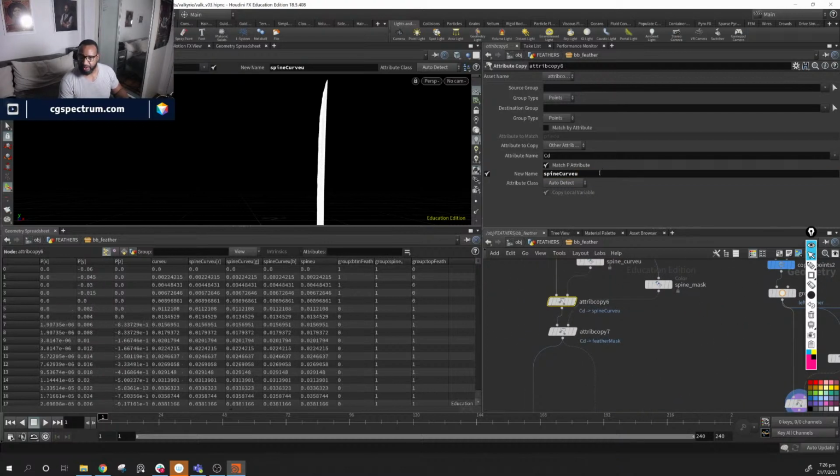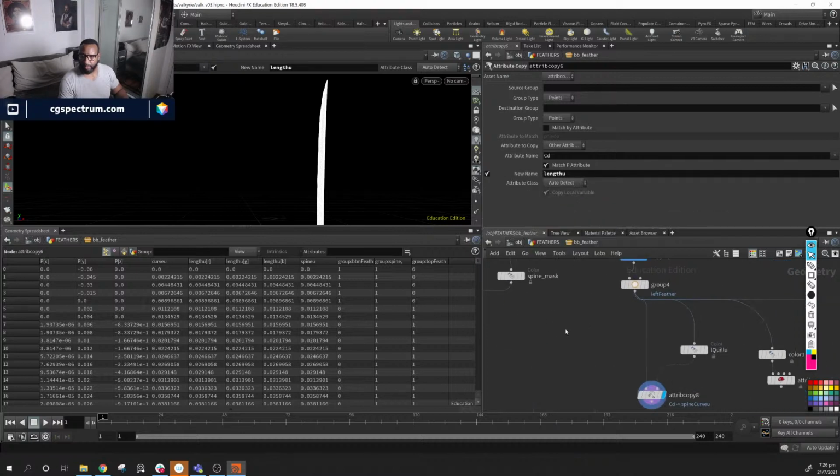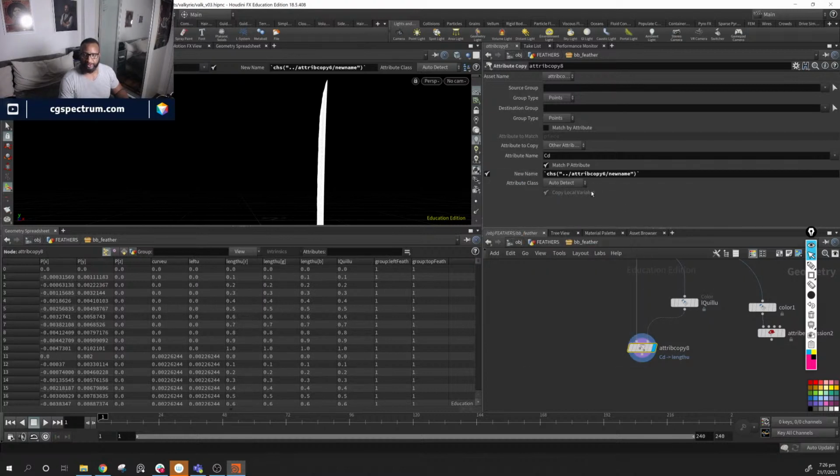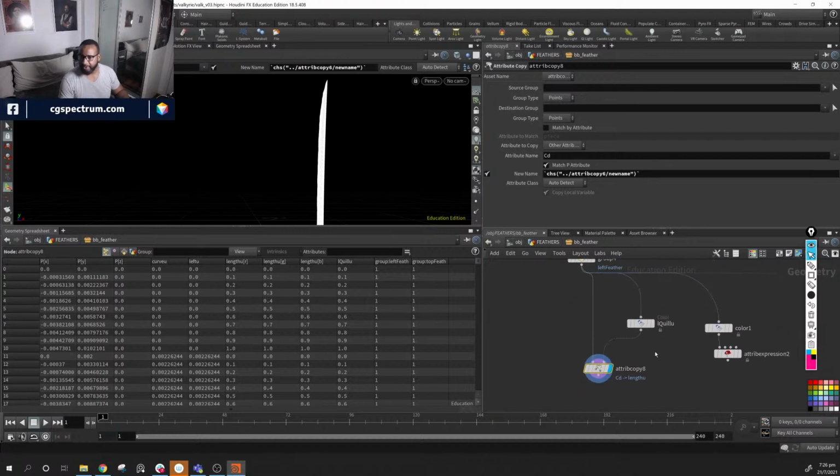So we'll just call this one length U. Copy parameter. And here, paste. Relative reference, right? So those two are exactly the same. So here I should have a length U, R, G, and B. Those are all the same. That's correct.